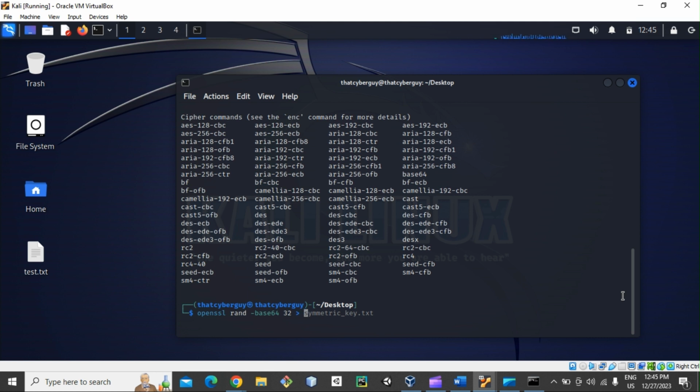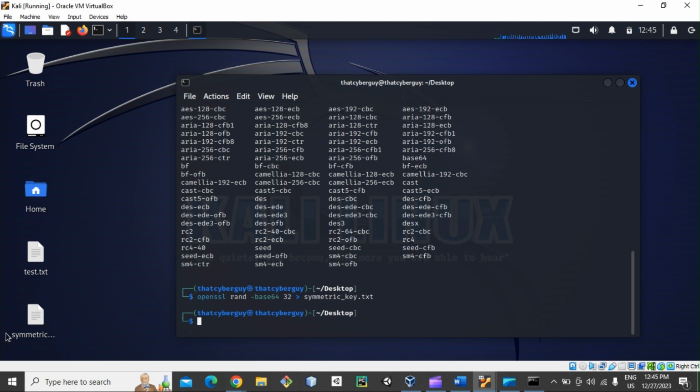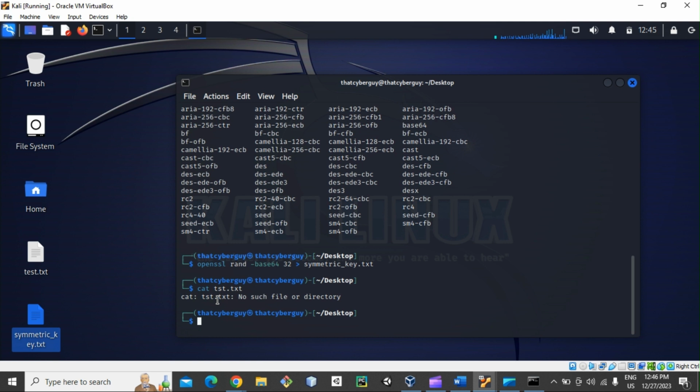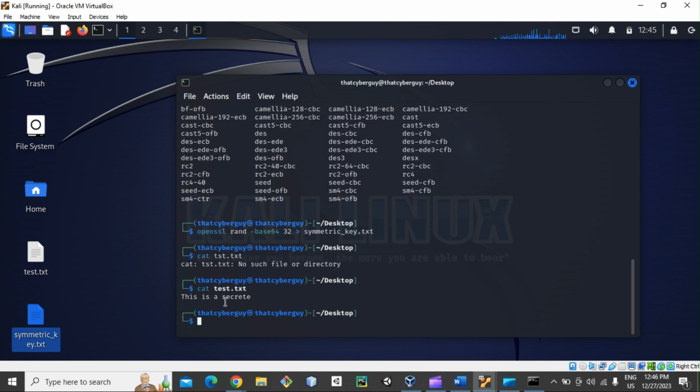Then we are going to save it as symmetric_key.txt. Now, as you can see, the symmetric key is available. If I cat test.txt, I made a typo. Oh my, cat symmetric_key.txt, because this is the name of the file.